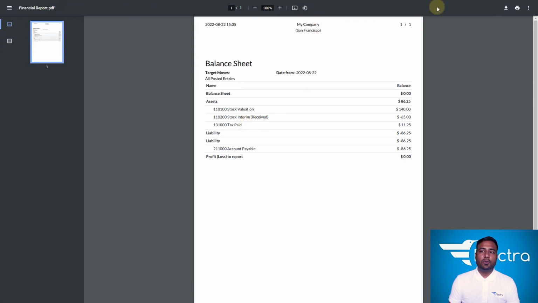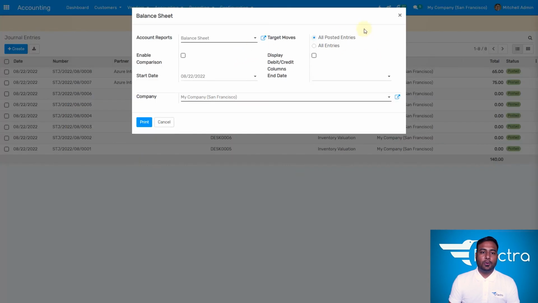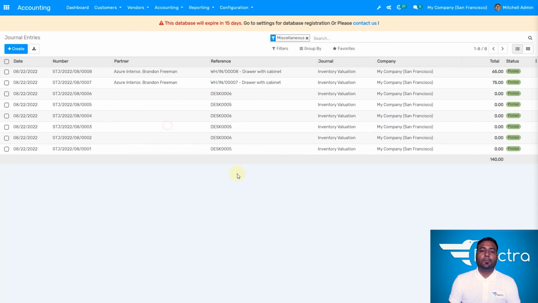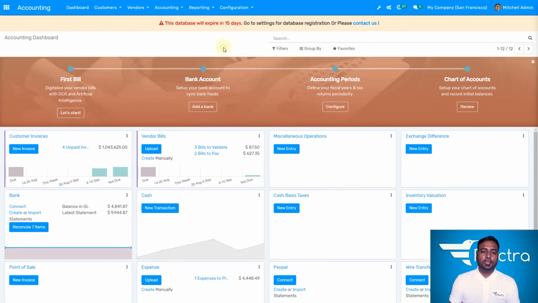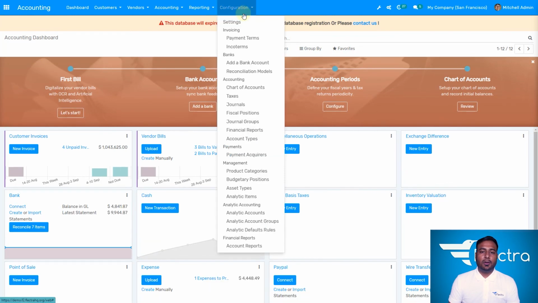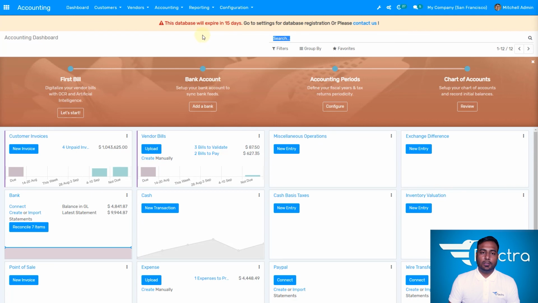So this is how you can see the stock valuations, the inventory valuation, the number of stocks that you have available, on your balance sheet. This is how you can value your stocks in the Flectra database.